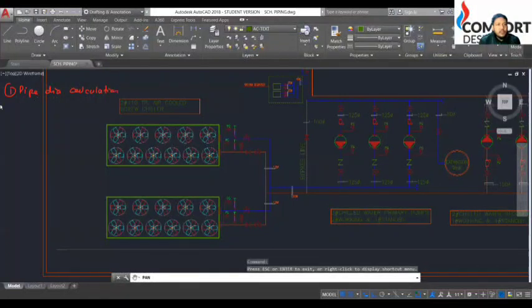The next one is frictional losses or head losses. After that, your pump selection. So these are the major tasks that we will be doing in chilled water piping.